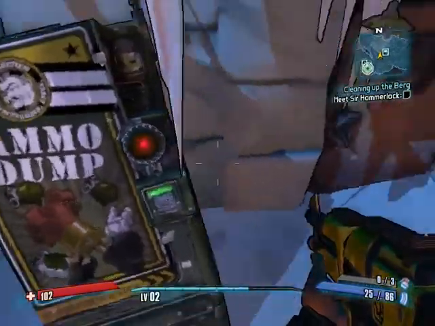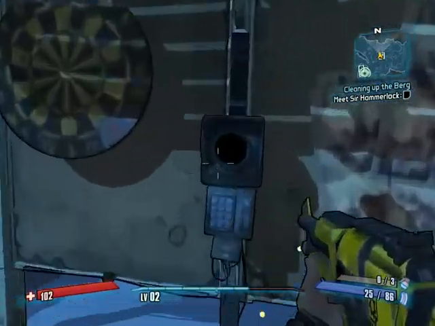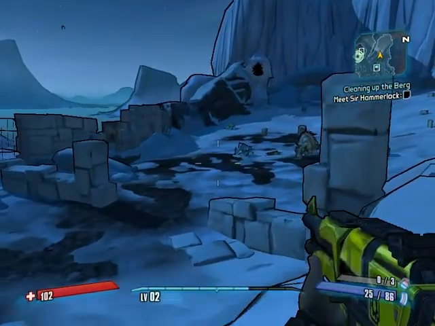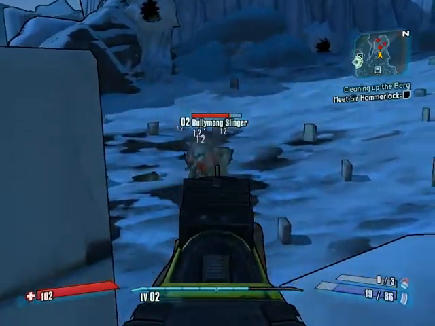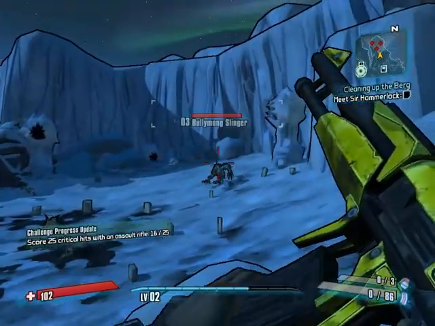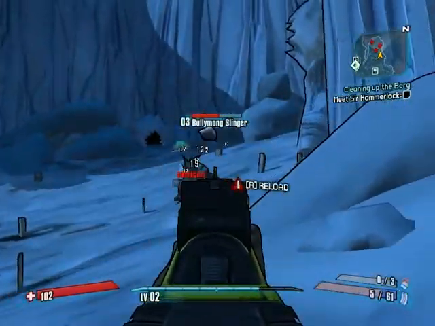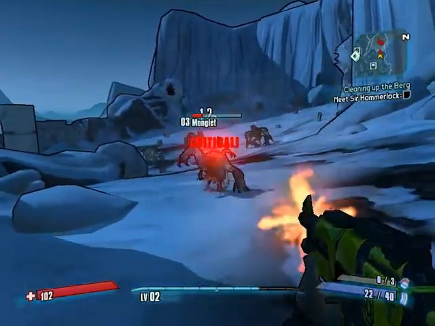Anything to do here? Oh, there's an ammo dump. What the hell? I think that's the bounty board, which you can like get quests from and stuff. Just checking around the place first before I do anything. What is that? Oh, it's a Bullymong slinger. Oh, that was good. Oh god, there's two of them. Yeah, and they really do sling things. Holy fuck. Oh, there's little ones. The monglets.